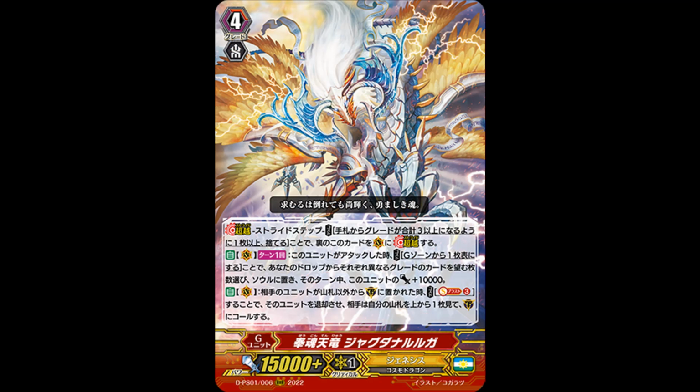Next, to Genesis, we got Offering Souls Heavenly Dragon Jangdangna Lagra. Its skill is Auto Vanguard. When this card attacks, turn a card from your G-Zone face up, choose any number of cards with different grades from your drop zone and put them to soul. And then this card gets plus 10k power in return. Free soul charging if you need it.